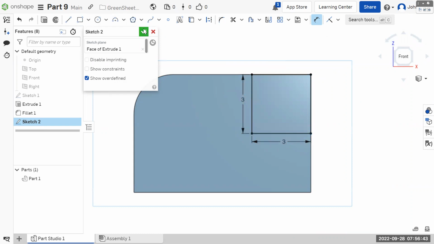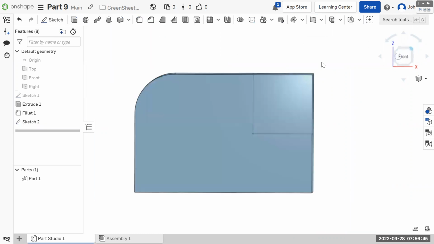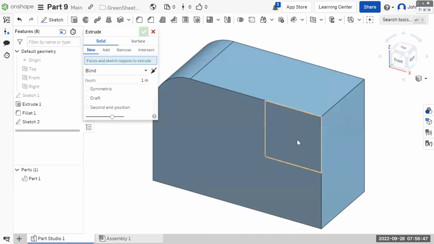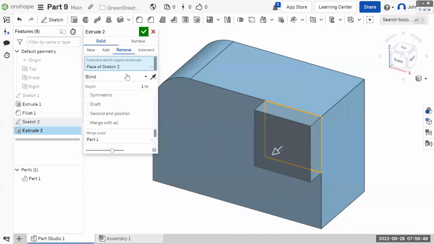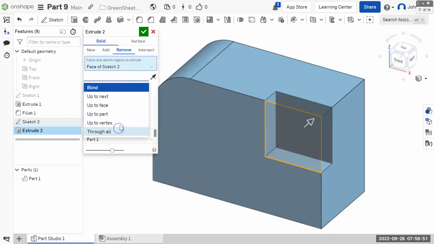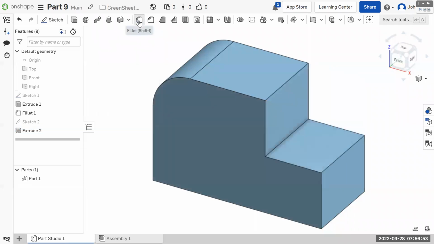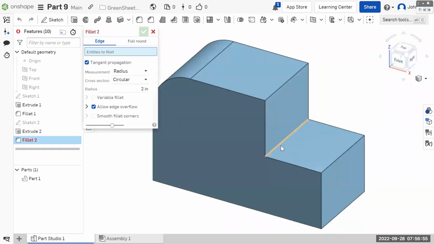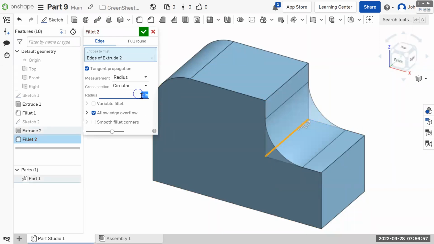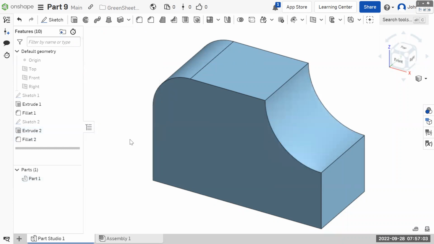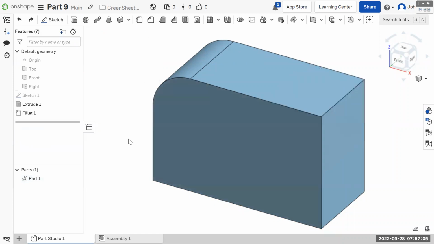So you can tell from my tone that this is not the way I recommend doing it, but you would extrude this, do remove through all, then you should be able to do it like a positive fillet. There we go. In this case, the radius would be 3. So that technically is correct, but I don't want to do it that way.